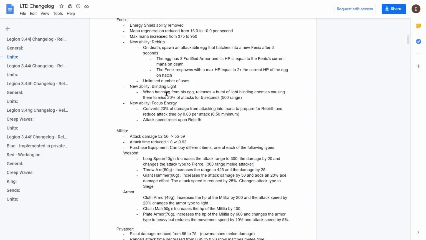Anyway, when hatching from the egg, it releases a burst of light, blinding enemies, causing them to miss 20% of their attacks for 5 seconds. Okay, so it's a little AoE curse, 500 range. How impactful do I think this is?